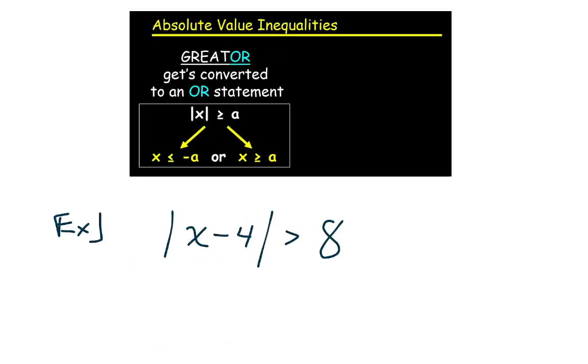Now, what's happening today is we're actually going to interpret absolute value inequalities. And our first order of business is to realize that when you have a greater than sign, like the first list of numbers, that's going to split up to be either greater than your positive value or less than your negative value. Again, when you have a greater than statement, that's going to be split up to be greater than the positive or less than the negative. And if you think about it, that's because the distance from zero is greater, which is why my numbers need to go away from each other. They have to go away either in the positive place or in the negative place. Now, as you can see, greater than with an or is going to give us this kind of statement.